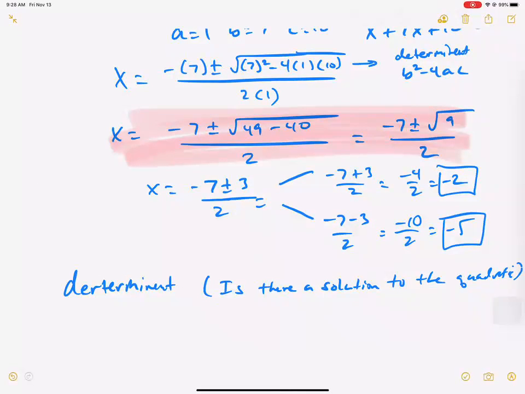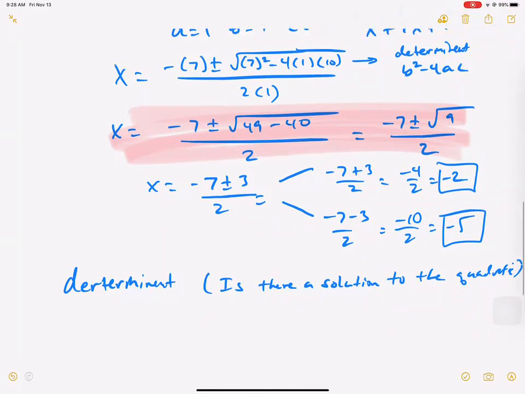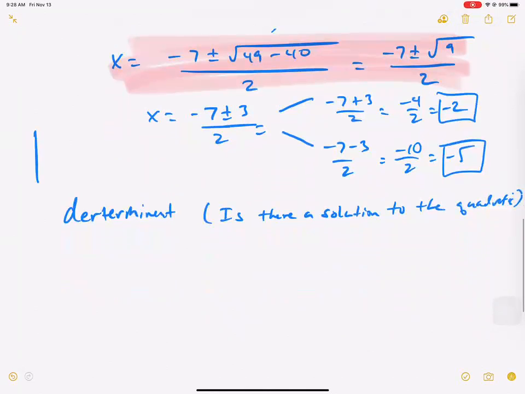It's going to tell us before we even commit to do all this work if this will be an imaginary point or a real point. The reason why is I can't take a square root of a negative. That's not going to work. And if you look at a parabola, if a parabola is floating in the sky, are there any points that would actually be 0? No. So when the quadratic is floating in the sky like this, that means we end up with no zeros, and our determinant will be negative.